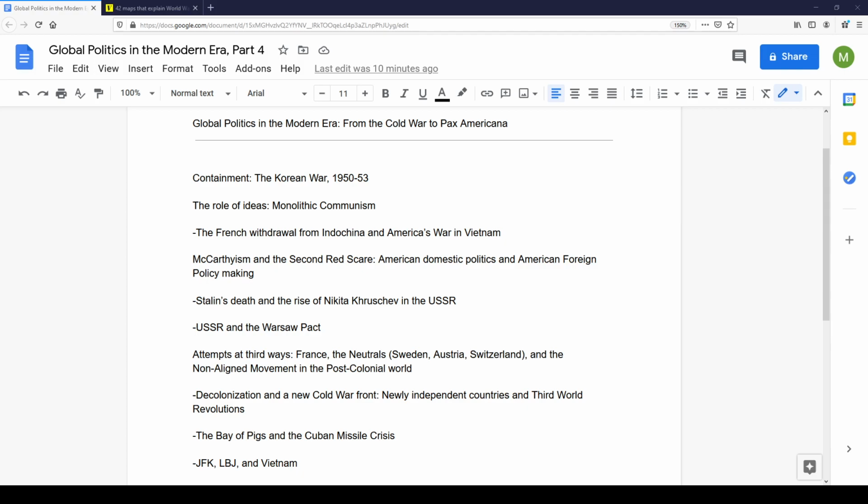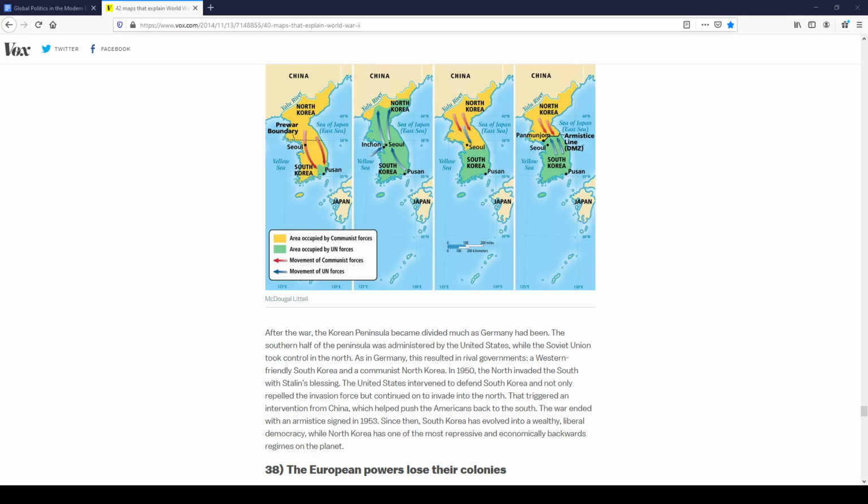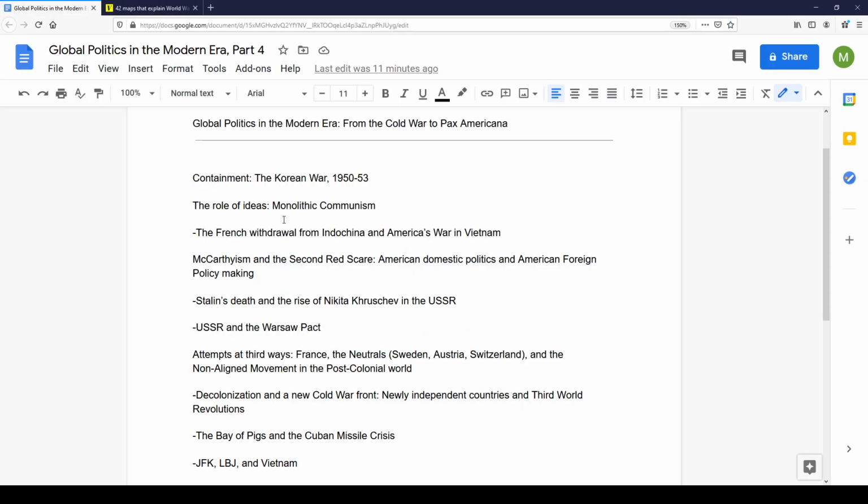And from one of the maps I had up last time, I hope you'll recall that the Soviet Union ends the war considerably larger, more influential than when it started. So I am transitioning back to the outline. If you didn't see it before, this is what we were up to.